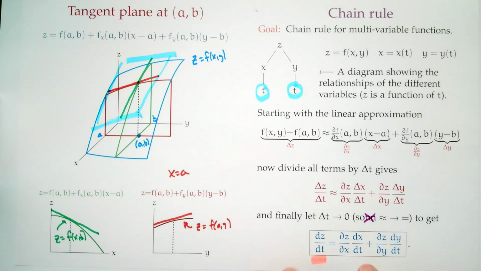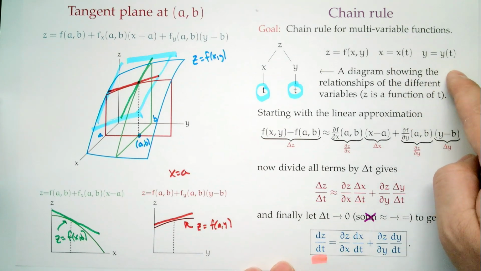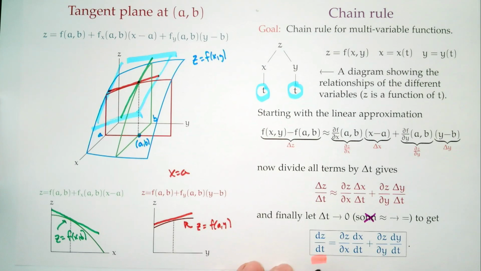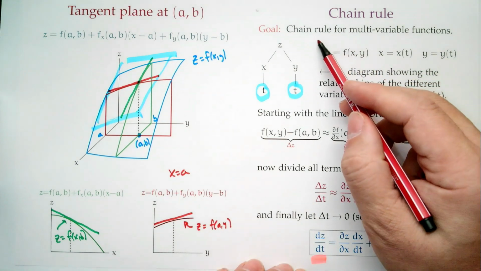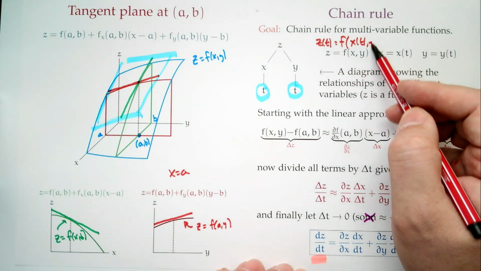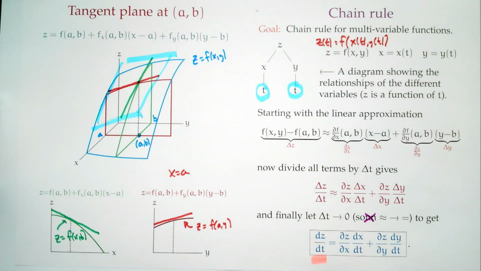So, for instance, x and y are functions of a single variable t. So that's why we use the dx dt and the dy dt. Here, when we're thinking of z, we're really thinking of z as itself a single variable function. Namely, we can come back up here and say z of t is f of x of t, y of t. Which means I'm thinking of z as only depending on t. And since z only depends on t, I can say, aha, it's a function of a single variable. That's why we use the d notation.